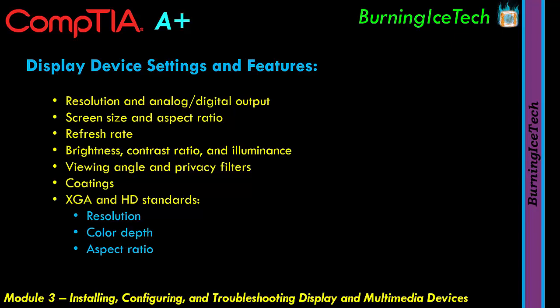Now with regards to analog and digital, analog can be seen as the older display model. Most screens still support analog. Believe it or not, I think there are some screens that only support analog to this day. And you can identify this by the cable you plug in the back. If you plug a cable in the back of your screen and it's got a little blue connector, that generally is an indication that it's an analog cable with an analog signal. That cable is called a VGA cable or a VGA port. Then you also get digital output, which is normally a white connector. It's not set in stone. And that connector is called a DVI connector.